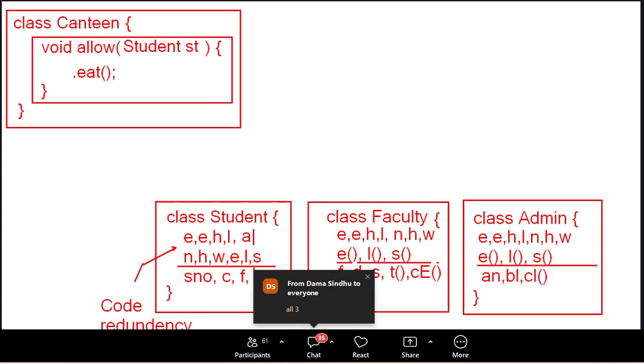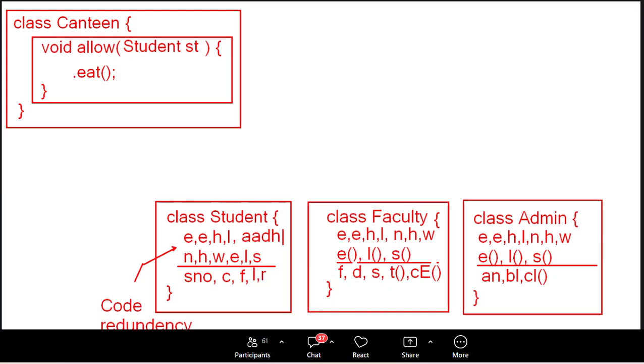Spelling, tell me. A A, D H, A R. Double A, no?